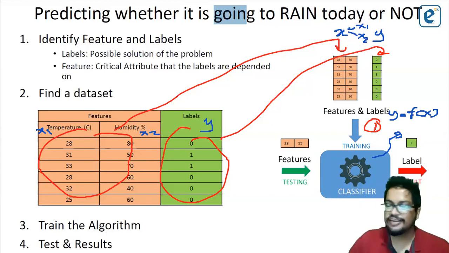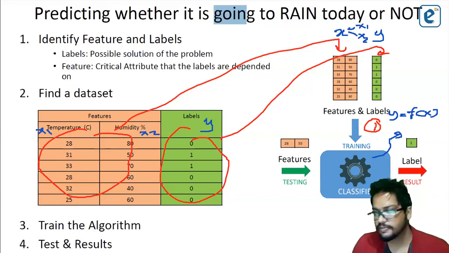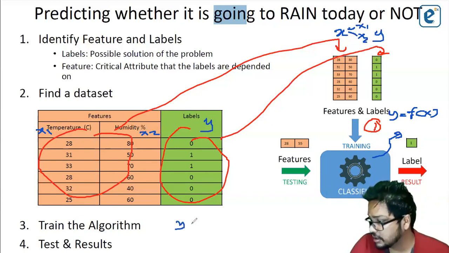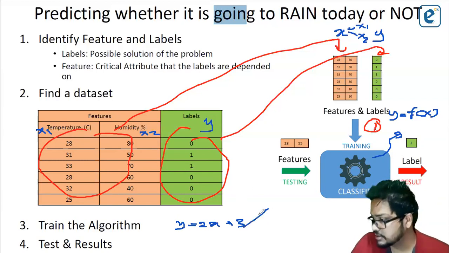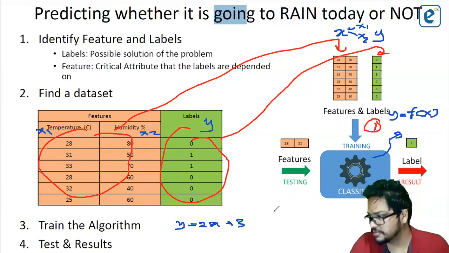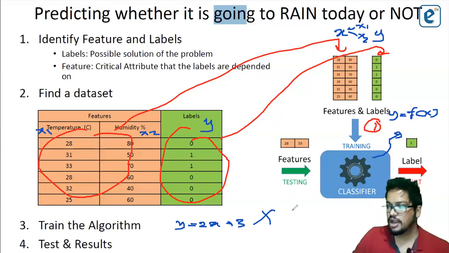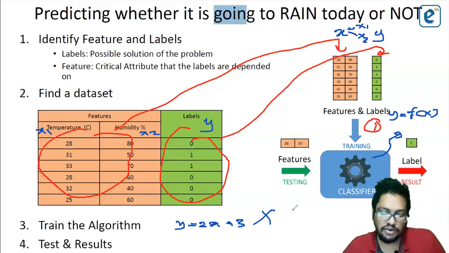Now don't think that this function is exactly like something you may imagine. I will explain these things in coming weeks as well. It's a function y equals f(x), y as a function of x.